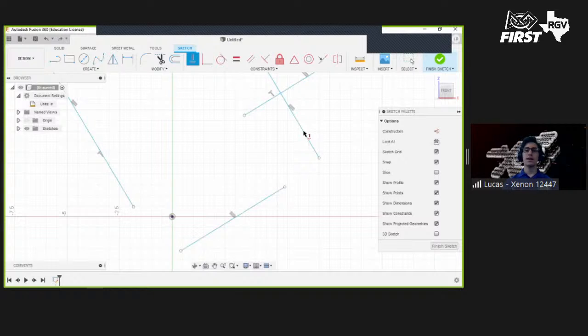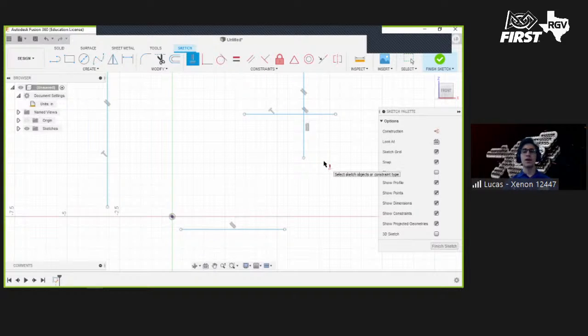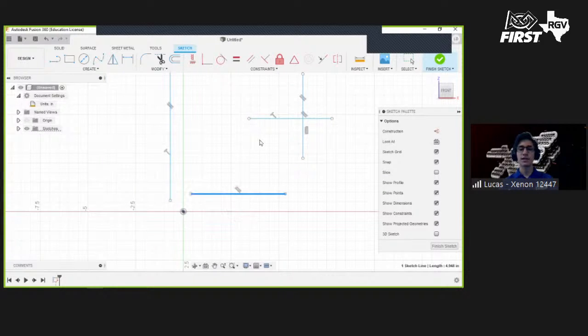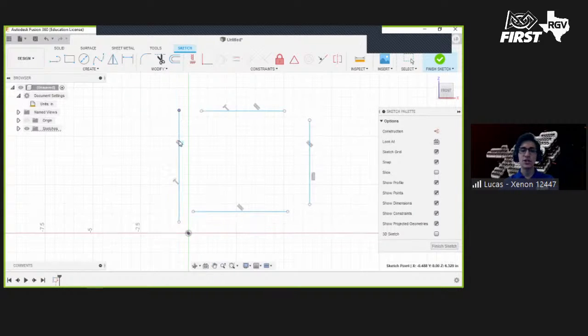I click that, make this here vertical. It knows whether it's vertical or horizontal based on whichever is closest. And there we go. You'll notice how it's already getting close to taking the shape of a rectangle. Now, the next thing we want to say is that each vertex, each corner of a rectangle, is always touched together. So how do we get each vertex to touch?